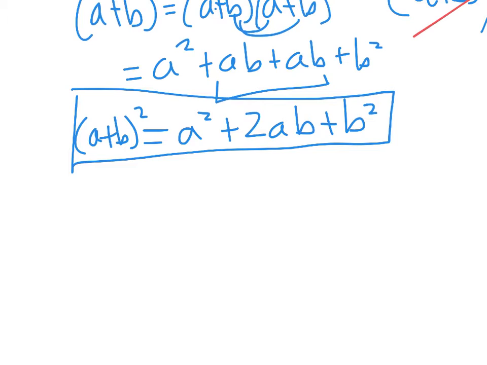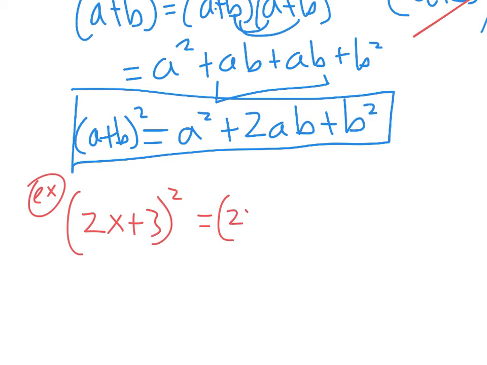But I have a problem that looks like, let's say we're trying to square (2x plus 3) squared. Well, a little example here. According to this rule, according to what we just found, the result will be the first thing squared, whatever 2x squared is, the last thing squared, and the middle is going to be 2 times their product. 2 times 2x times 3.